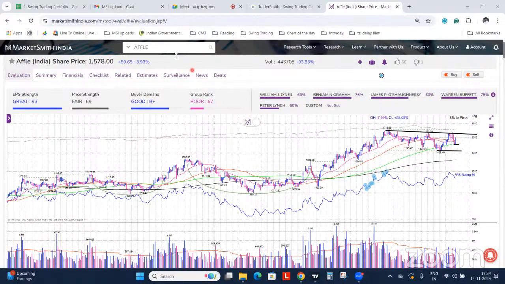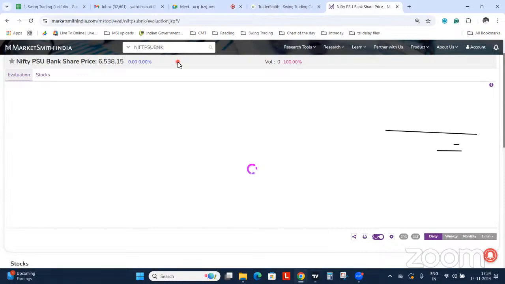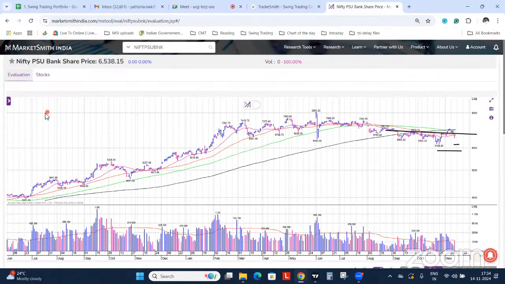One query is there from YouTube about PSU bank. I don't know whether he's asking about any specific stock, so I'm assuming it's the PSU bank index. The banking index, Bank Nifty, financial services, PSU, almost all are in the same direction. The PSU index is now hovering around the 200 days exponential moving average and simple moving average, and is comfortably trending below the 200 days moving average.